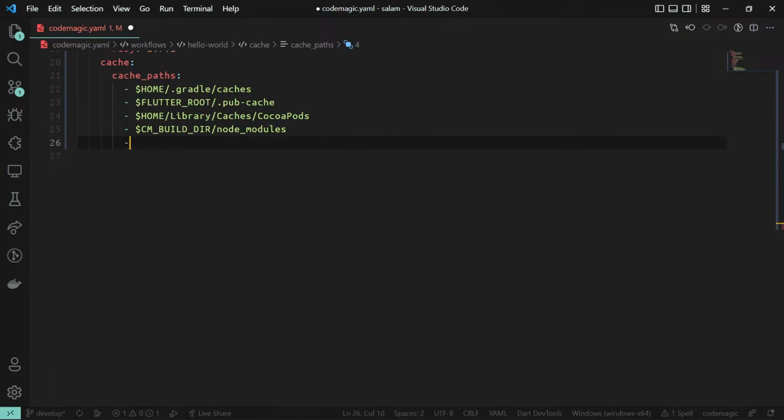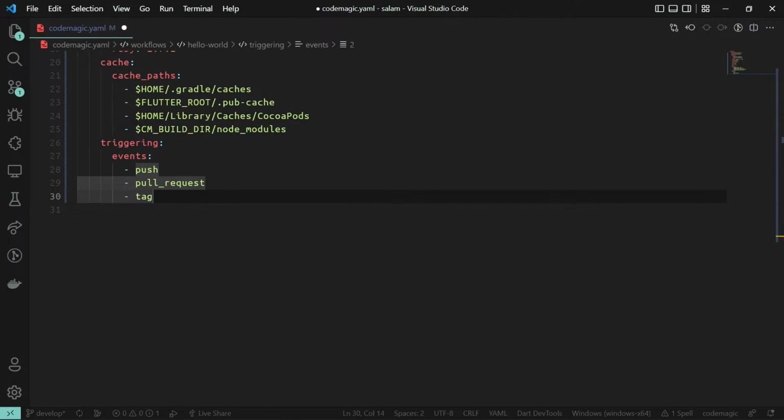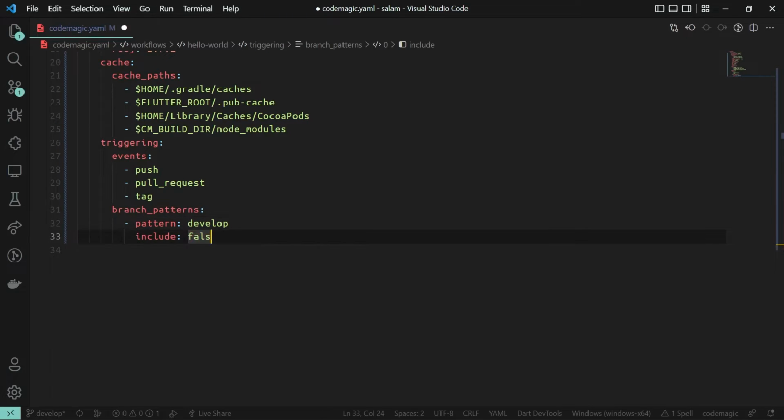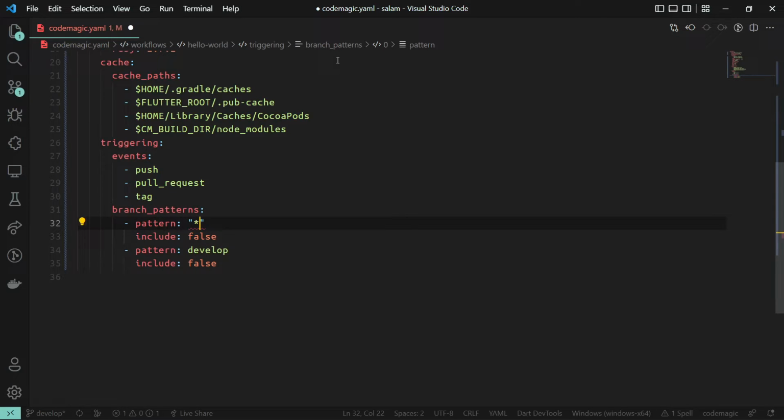The build can be started manually or automatically using build triggers. The trigger events are push event, pull request events, and tag creation events. Then define the branch patterns which match the name of a particular branch. Or you can use wildcard samples to create a pattern that matches several branches.